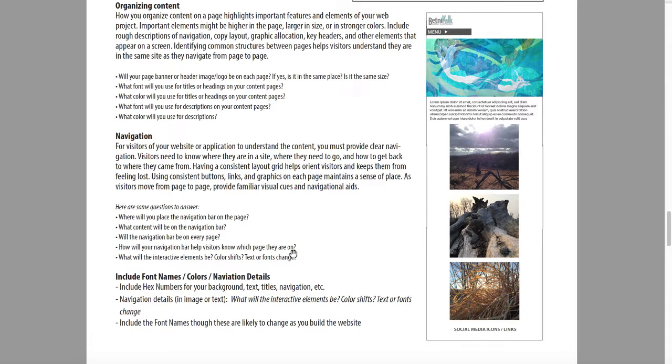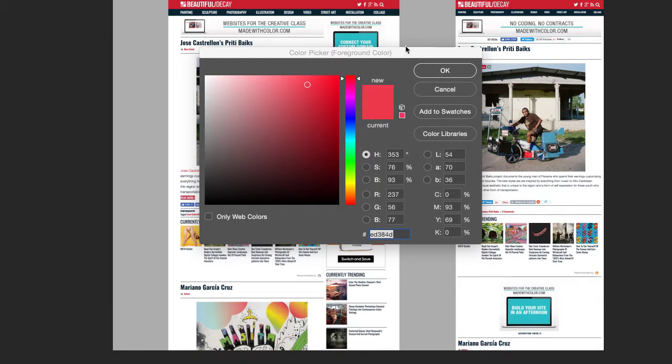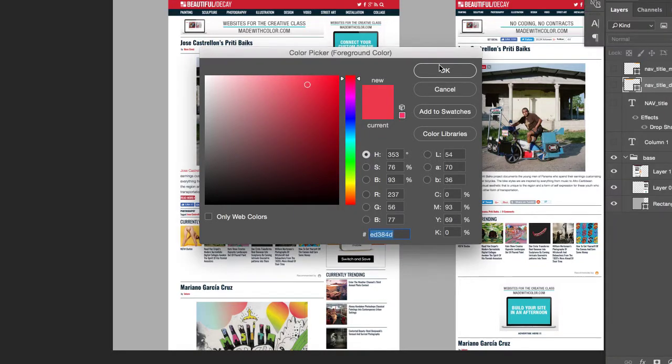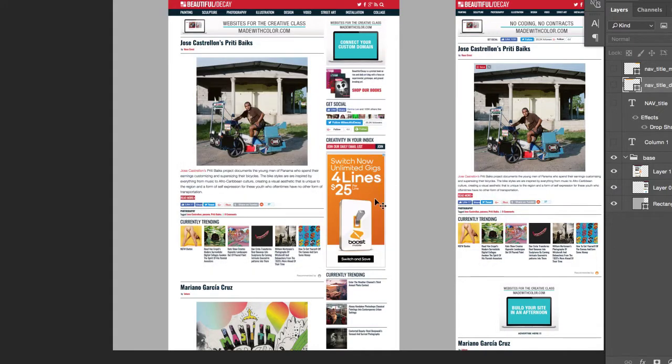And just as a reminder for the hex number, you can grab it from the color picker. So here's your color picker. It's going to look the same in Illustrator and Photoshop, but you can simply click whatever color you need, and your hex number's down here. So you can simply copy that number. It's either going to be 6 or 3-digit, usually 6, hence hex, and then you have that to paste inside of your document.